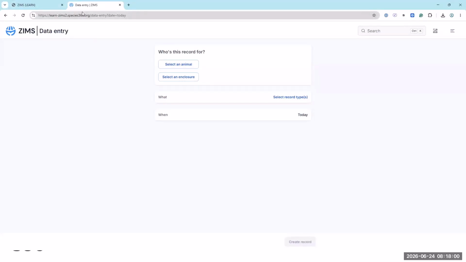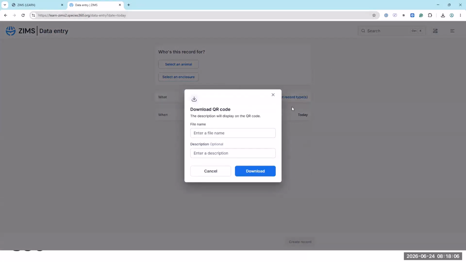So you can come straight through this URL. You can also generate QR codes just to navigate directly to the data entry page if you wanted to in the future. But I'll come back to QR codes in a bit because you can make custom QR codes specific to animals or enclosures or even specific record types.